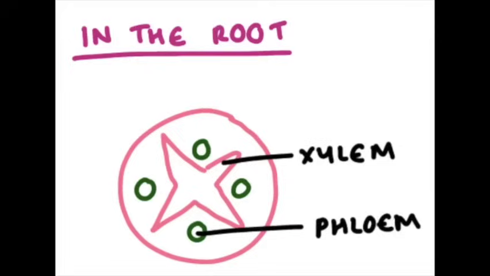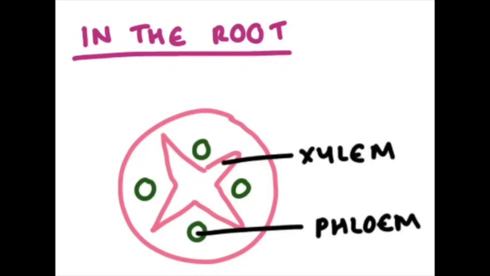Let's look at transport in plants. So we're going to start by looking at two vessels, two tissues you need to know lots about. That is the xylem and the phloem. Make sure you can label these both inside the root at cross-section and inside the stem. Note that in the root the X matches with the xylem, which is why the X in the middle of the root is xylem. That's a nice way of remembering.